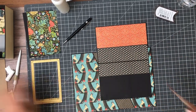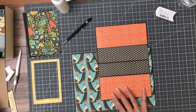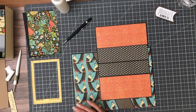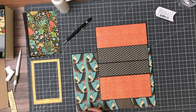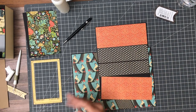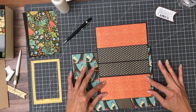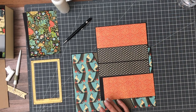I need to find another piece of this, or a ribbon to run through there — which I kind of like the idea of a ribbon. But the problem is there's no solids in the collection; everything is a pattern. A solid strip would look good but I don't think I have one. Let me look at my stickers to see if I've got a sticker option. The only sticker option is this and that's just too much pattern. Arthritis is killing me today. I'm gonna get another 8x8 and trim it out.